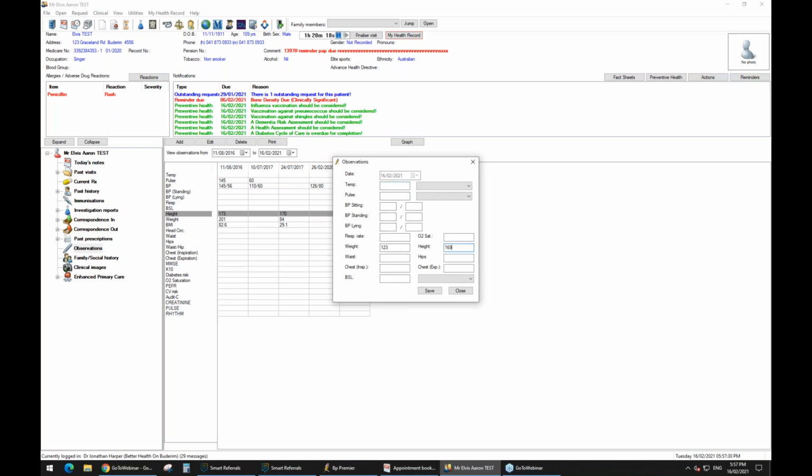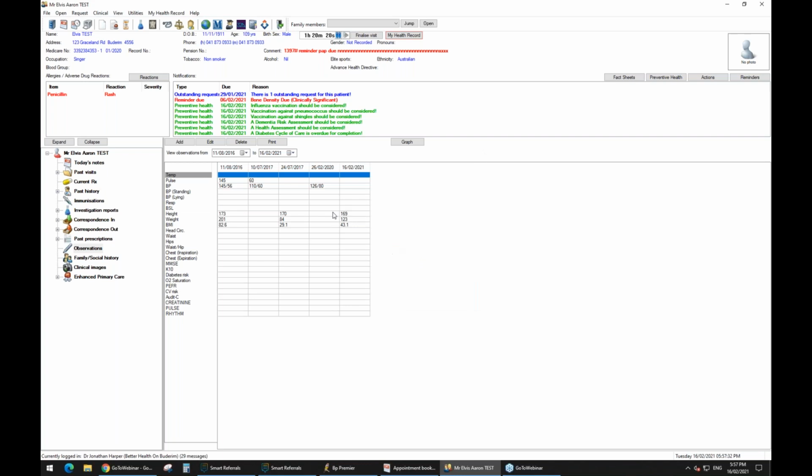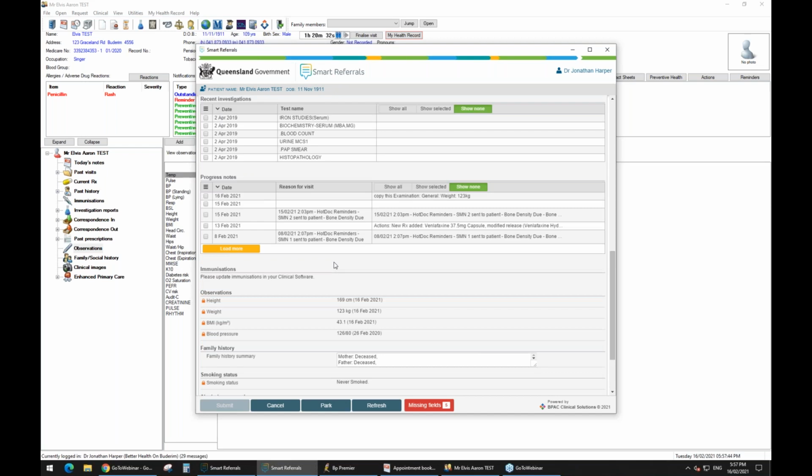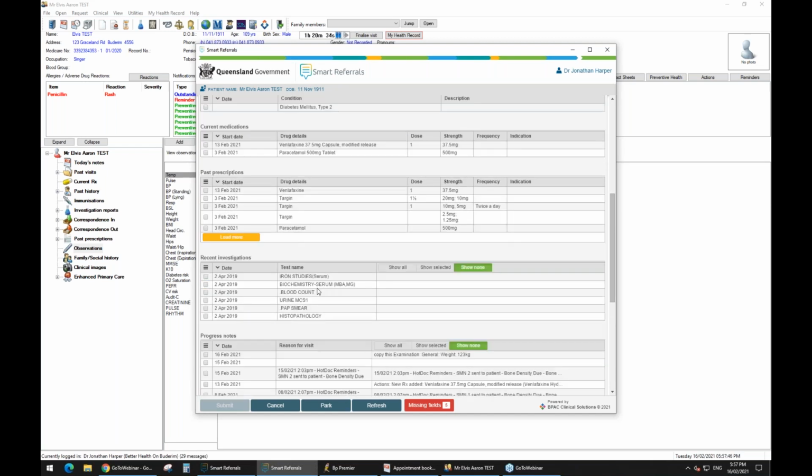We'll say shrunk a little bit, and save that. Then we go back into Smart Referrals and hit refresh, and you can see it automatically updated.